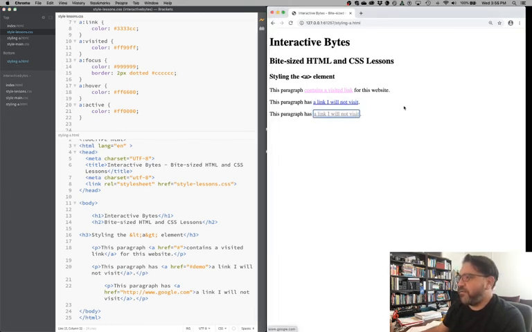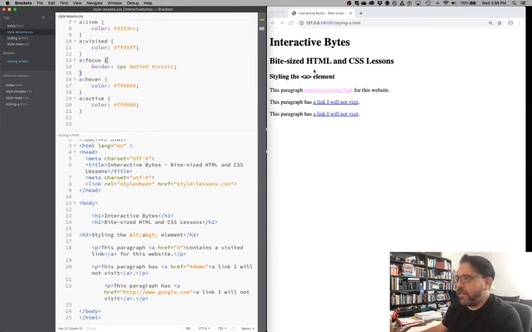And so you notice that whenever I tab through, any A that has my focus will have that connected to it. And I'm hitting tab on the keyboard to go through all three of these. And you notice that whenever it has focus, it gets that dotted line. So that means that I might not want to have the color on there. And so part of this lesson is that you might want to make different choices than just the colors.